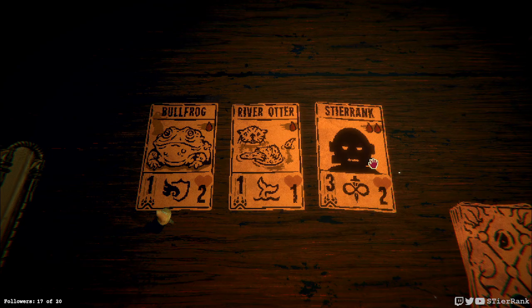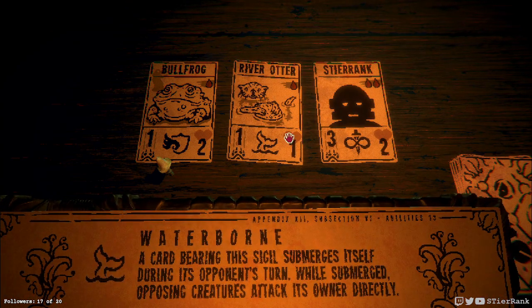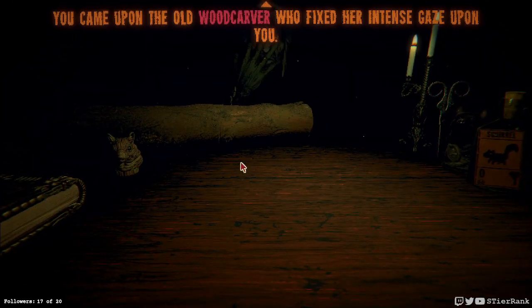No, this is decent. Bearing sigil sacrifice, it does not perish. Wonder if the river otter would be any good. Maybe we should take it out. That could be a little bit more diverse. Okay, I don't know what other... I know that's items, but I don't know about this one. We should let you have the little hint text on what those are.